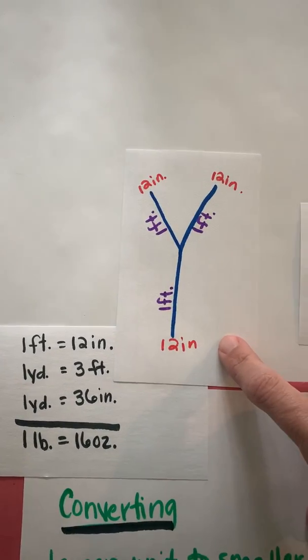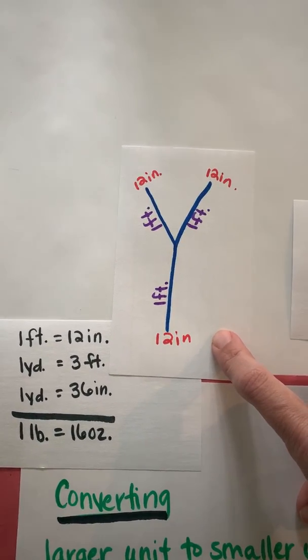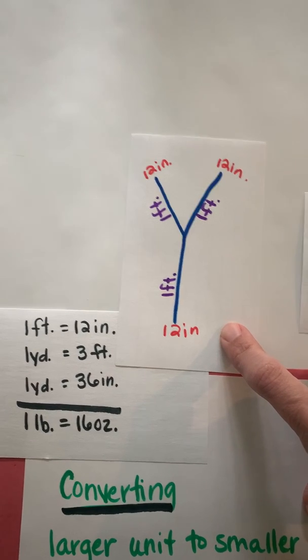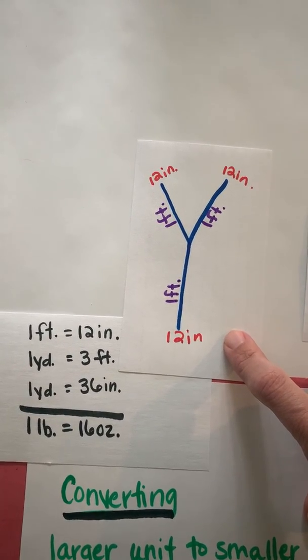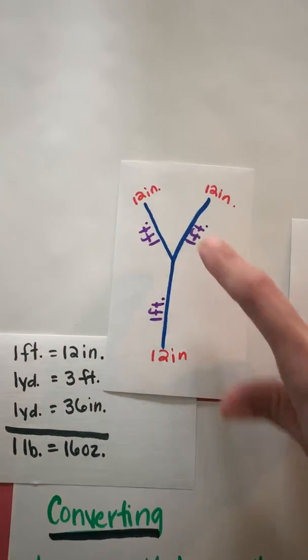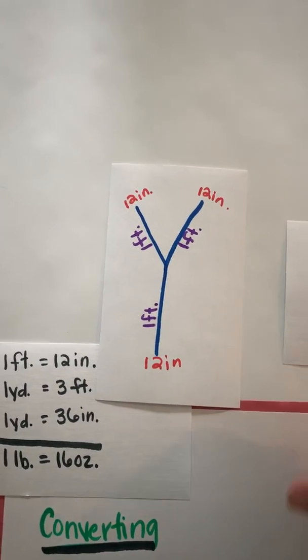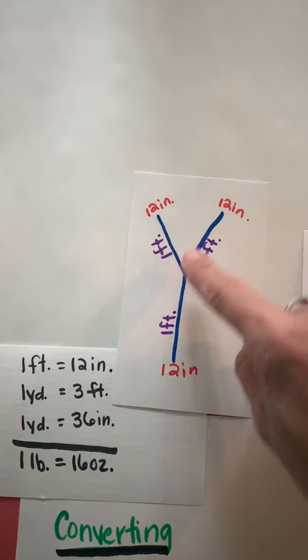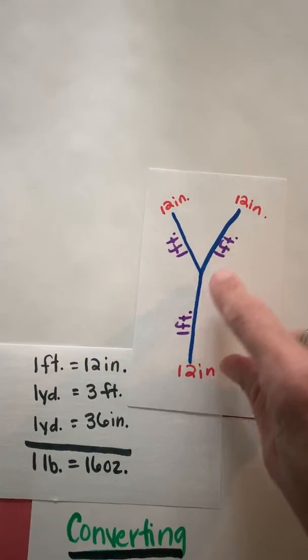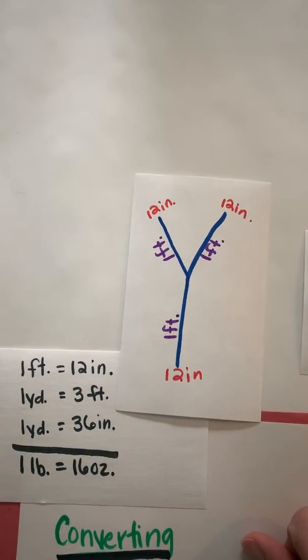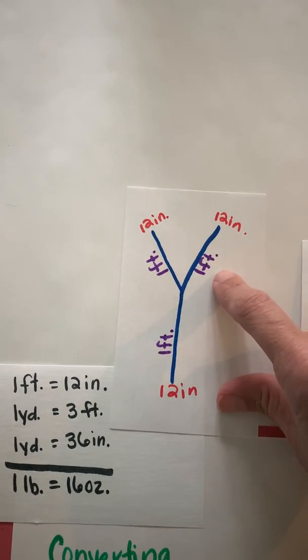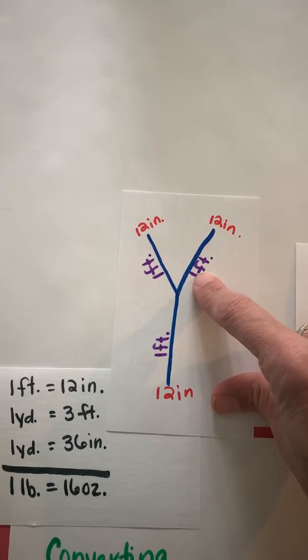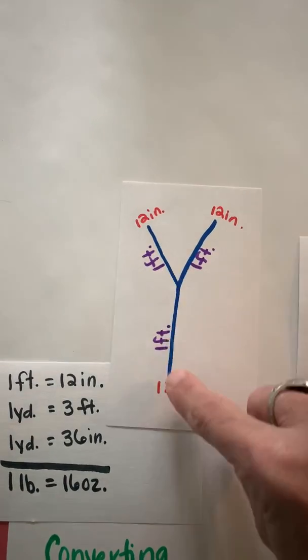This is a graphic organizer that I took from a fourth grade teacher several years ago to help remember the different units and the relationships for feet, yards, and inches. You can see the big Y stands for one yard and each leg of that Y represents one foot. So three feet are in one yard, and for each leg you can see that 12 inches is in one foot.